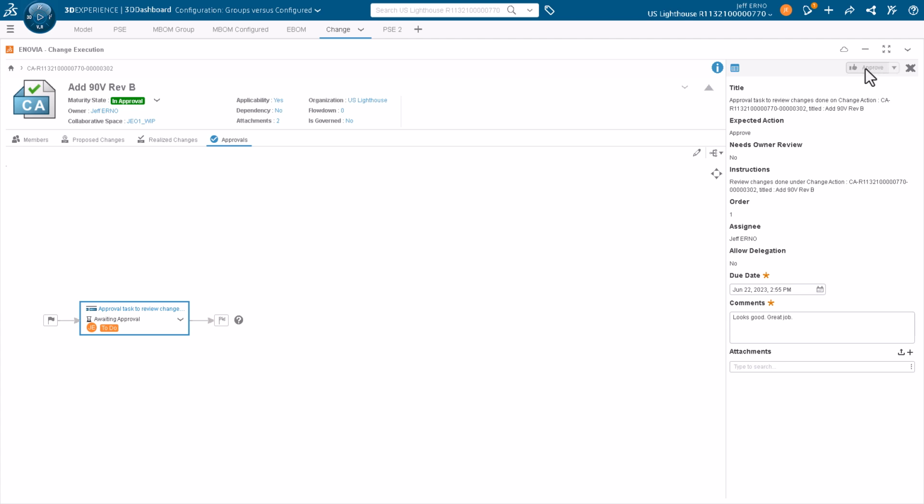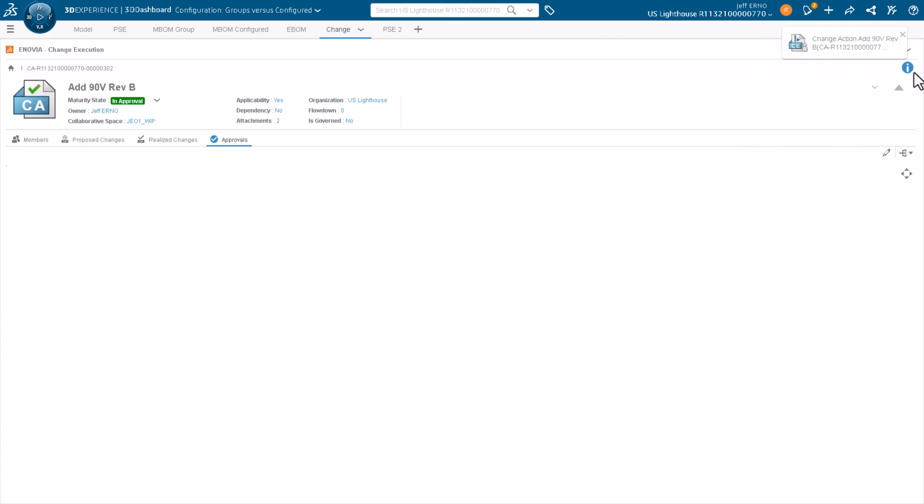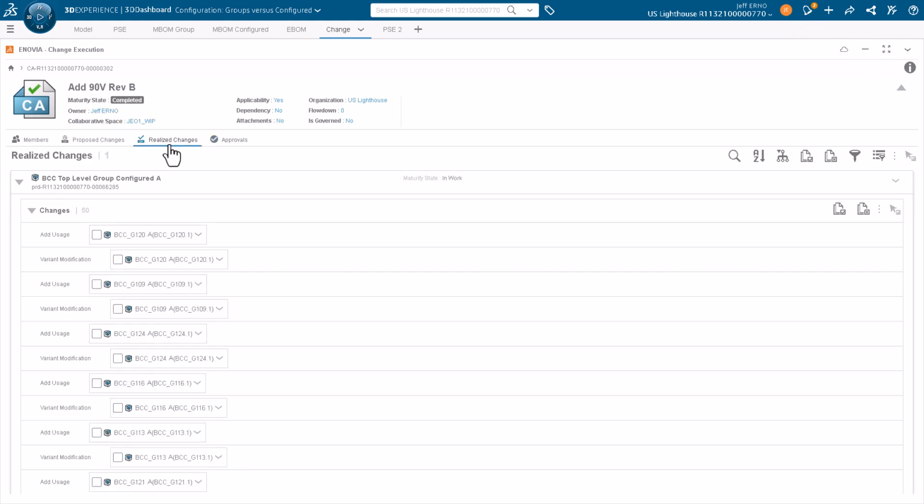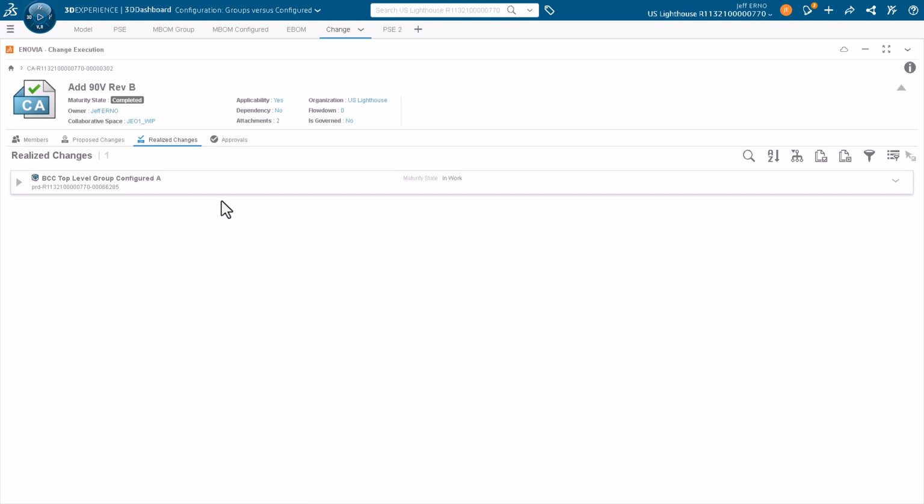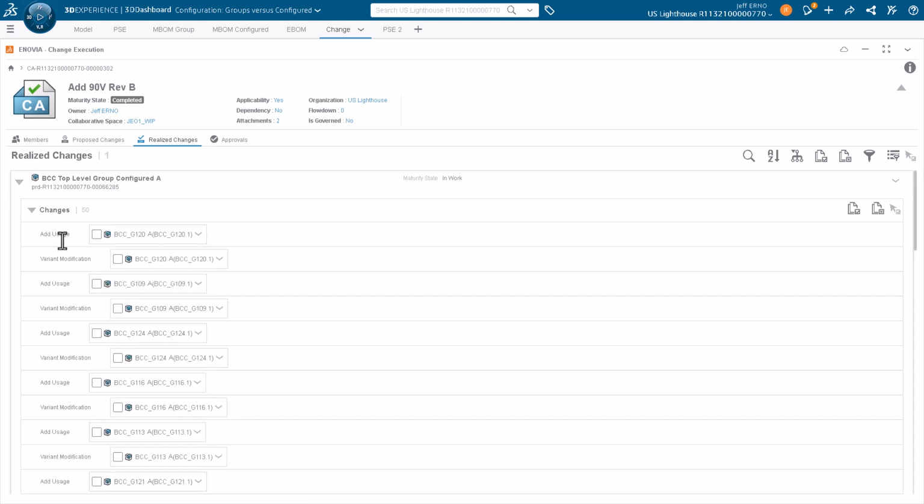Informed users will be notified, people are involved, there we go, this has now been completed. So if we look at this, the maturity state of the change has been completed. Once again, in the realized change, we see all of the items that we did, the new items that were added, and the effectivity variant modification was changed for all of those.